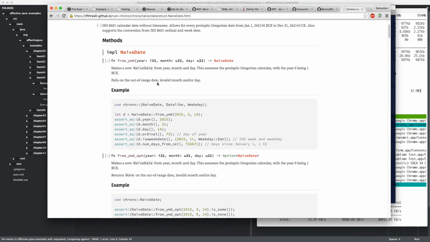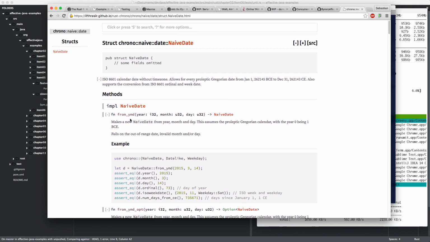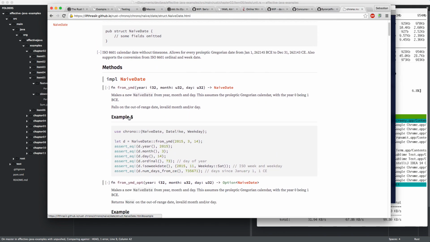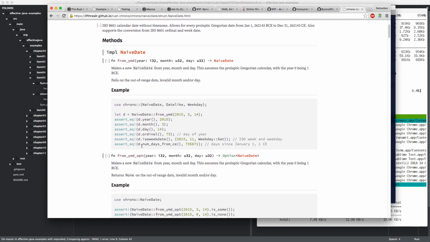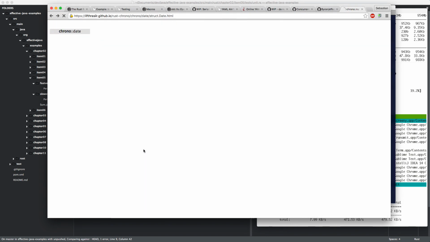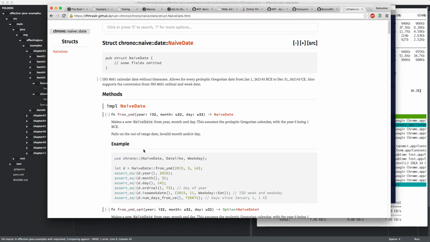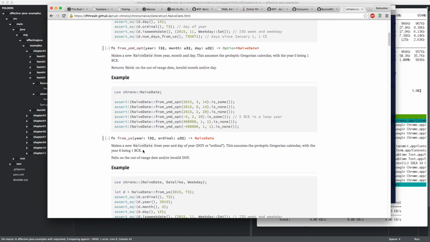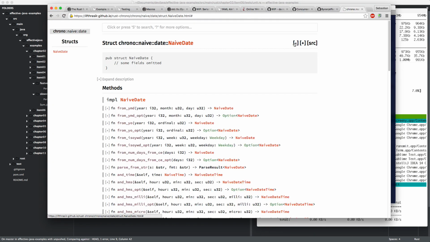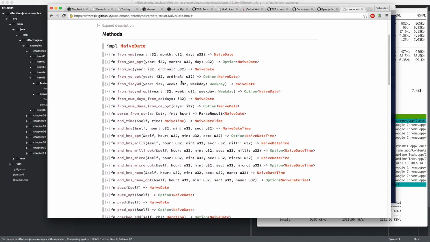And how do I get a naive date? So I could say naive date from YMD. And then I can create a UTC date from that. But that also seems a bit too cumbersome, doesn't it? But that would be it.